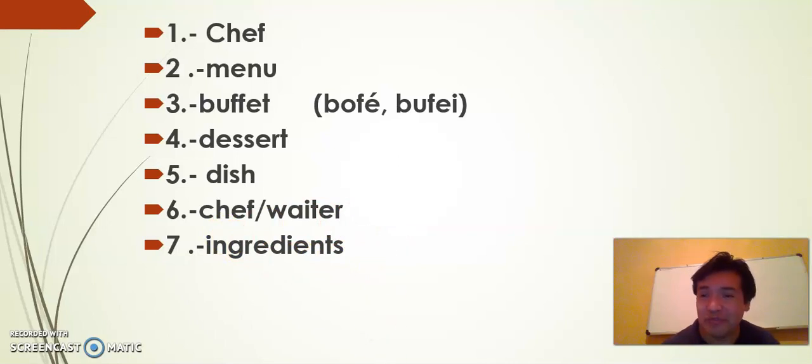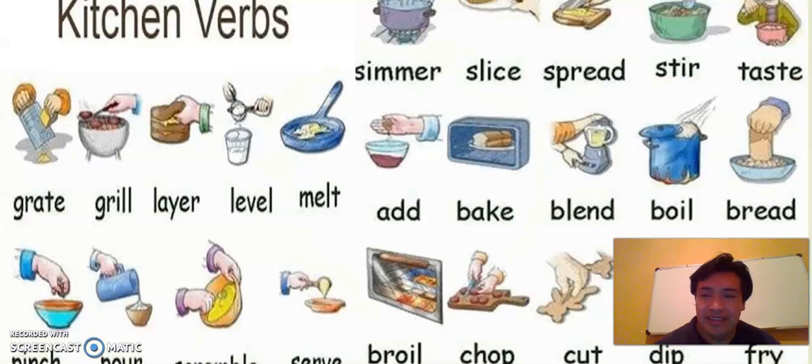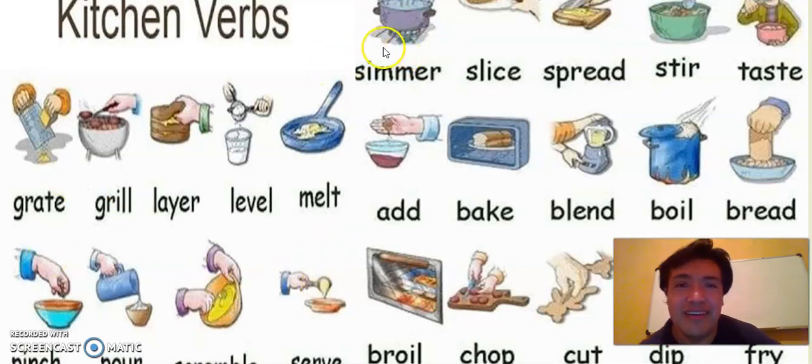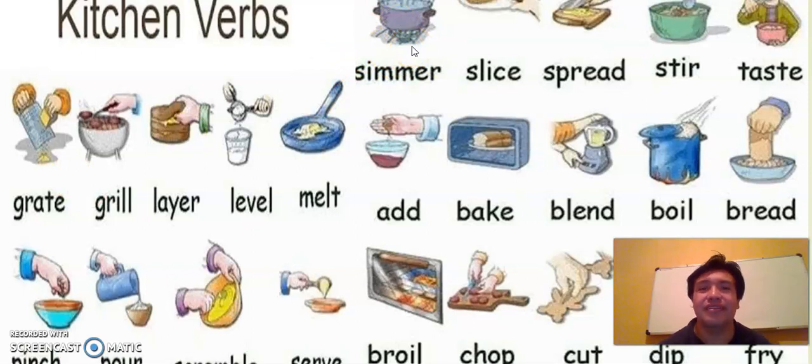So let's continue now with the next exercise. Well, in order to solve the next exercise, I told you that we needed to know some action verbs related to cooking, and that's the reason why today I have gotten this picture in order to see some of these actions and to remember the ones you know. Perhaps simmer. Simmer is like hervir, but is different from boil because in this case you simmer just with the vapor slowly, things like this.